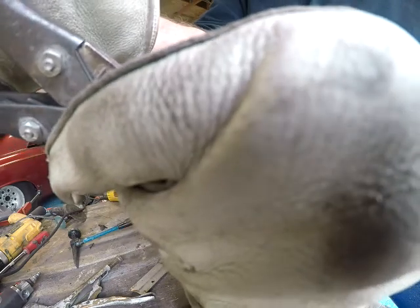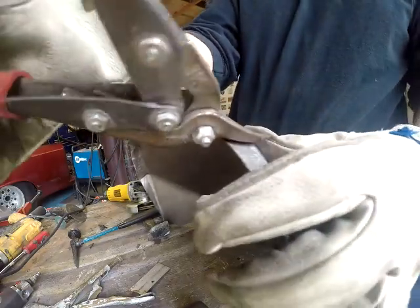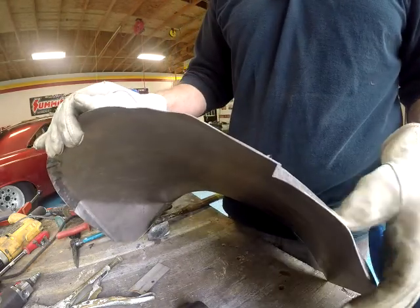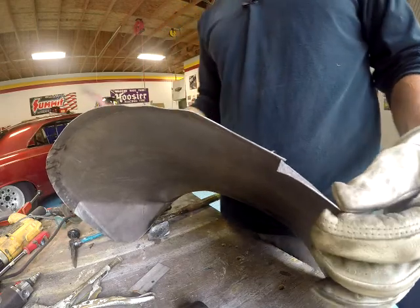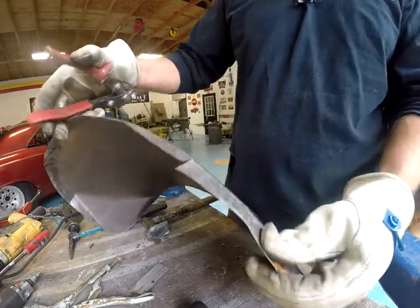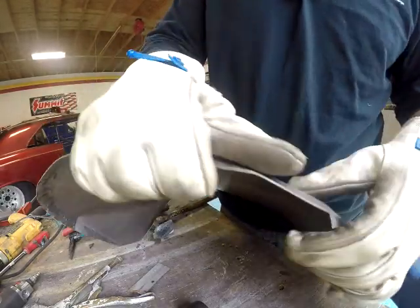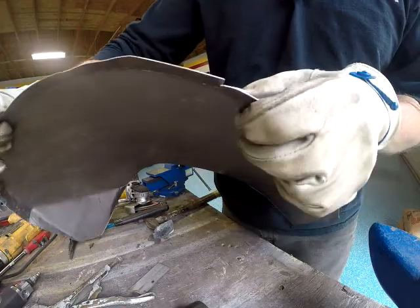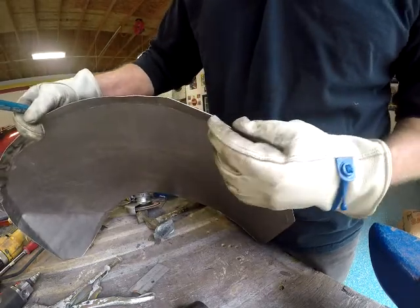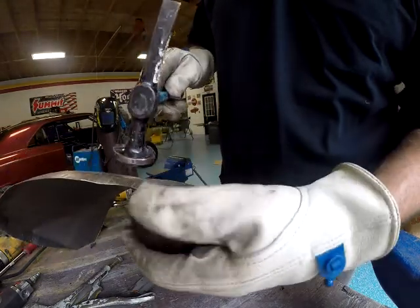So, just a simple little cut. And I'll make a couple more cuts, kind of like the other side, but keep in mind the right side's not the same as the left side. The design is different, the bends are different. So I'm trying to figure out where the next cut needs to be. I'll get a general shape out of this. I'm sure it's probably going to be right in that area.